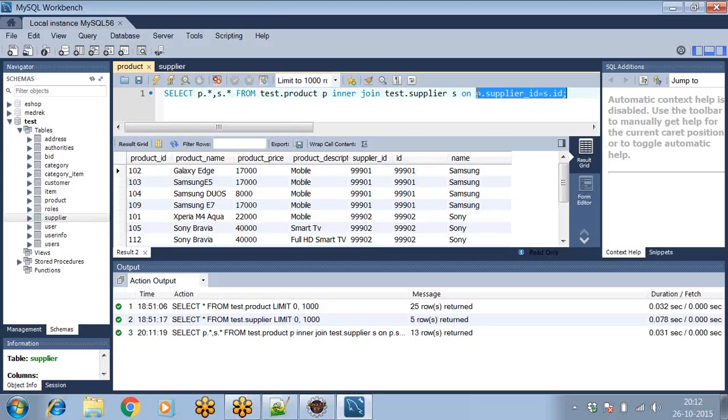The main condition here is that common column, supplier ID. It's a foreign key column in the product table, and based on that column we are writing a condition. It is basically a primary key in the supplier table. And have you noticed how many records are fetched?